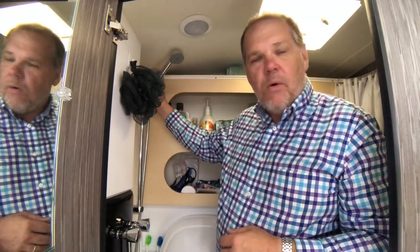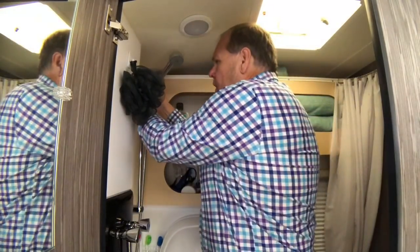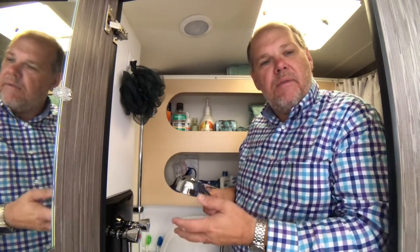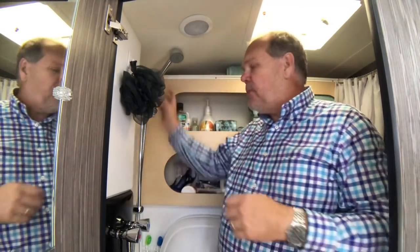Let's talk about the shower head — a very nice shower head installed in your TAB 400. It does a couple of things: you can swivel it back and forth, lower it, raise it, and take it off. It has a built-in on/off switch. What I like to do is hold the shower head, turn on the hot water, then the cold, get it flowing until it's warm, then shut it off and put it back. Now I'm ready to begin my shower — turn it on, get my hair wet, get my body wet, shut it off, lather up, shampoo up, turn it back on, rinse off. We're saving water while doing that.